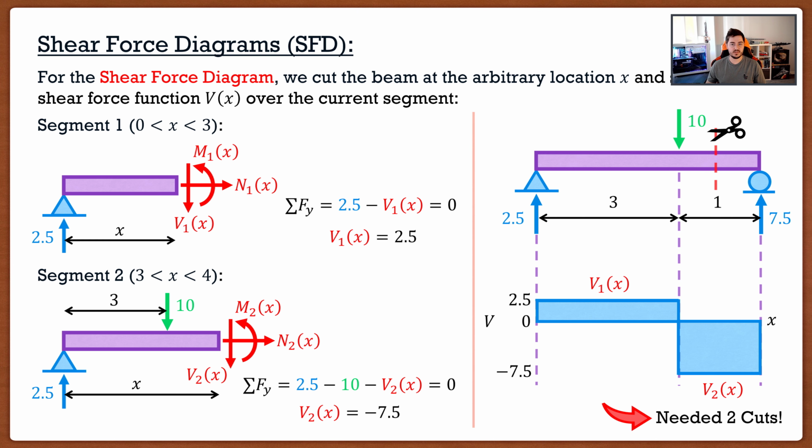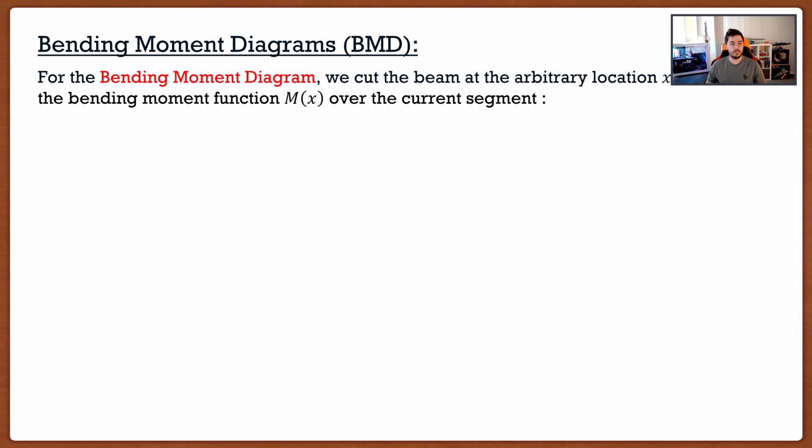So that's shear force. What about bending moment? Well, bending moment is actually going to be the exact same procedure as shear force. We are going to use even the exact same free body diagram. The only difference is rather than summation of the forces in the y direction, we are going to do the summation of moments to solve for that M1 of x or M2 of x.